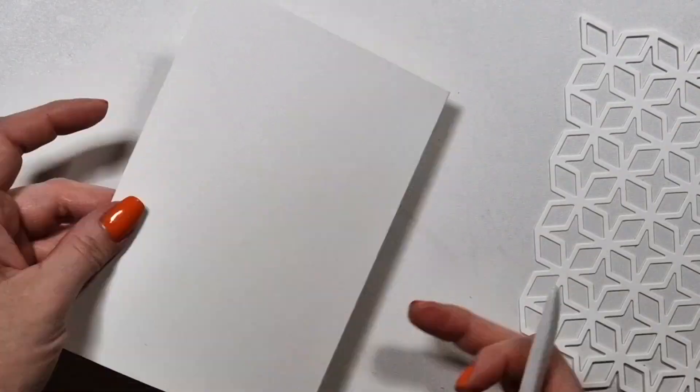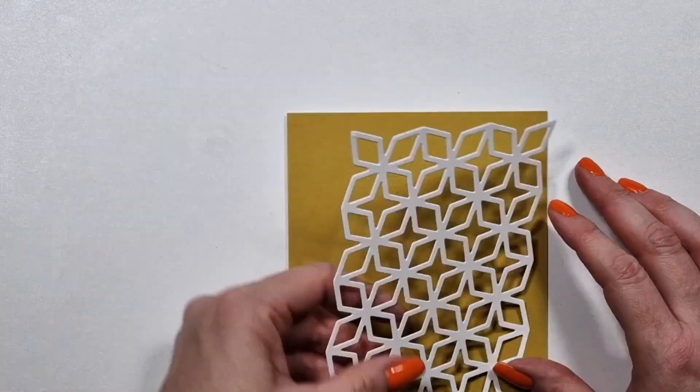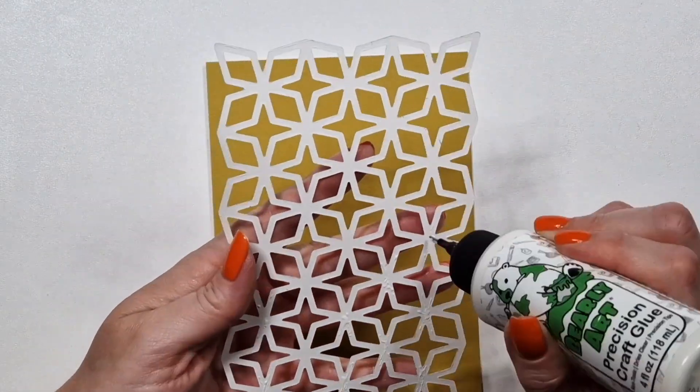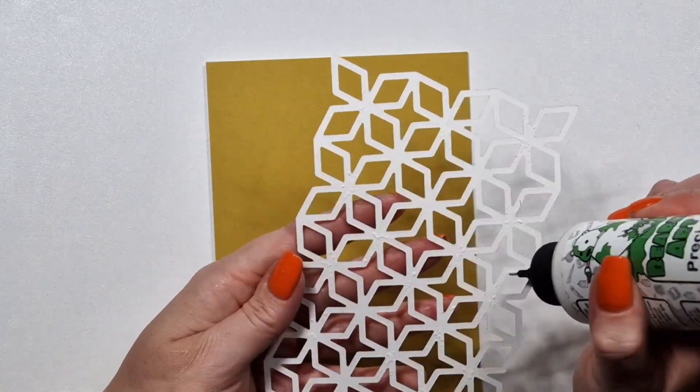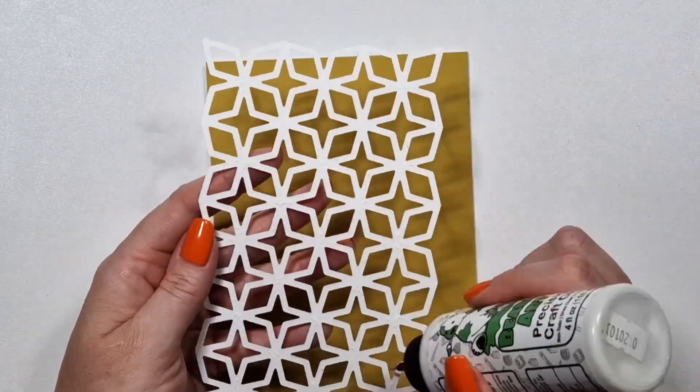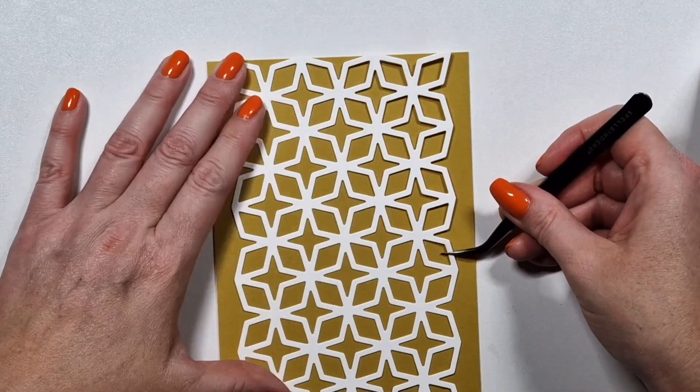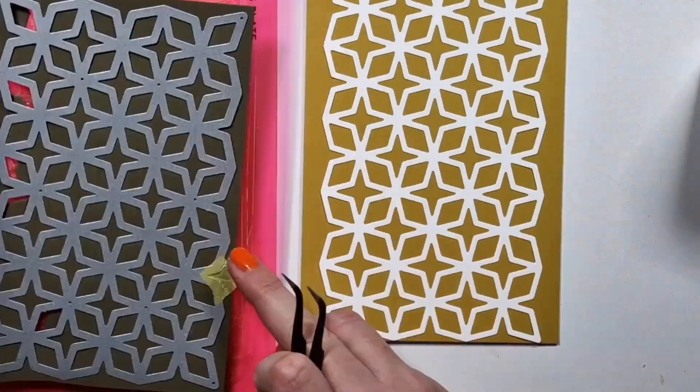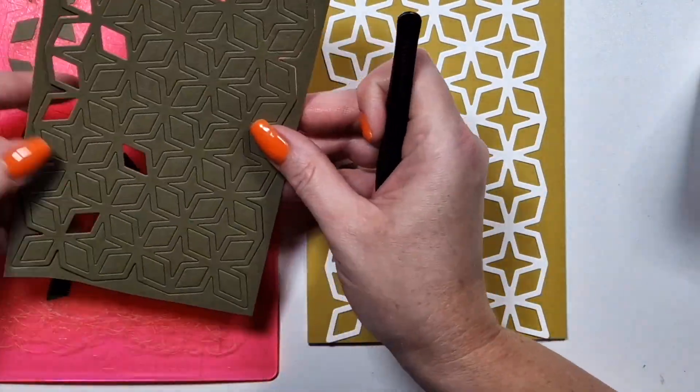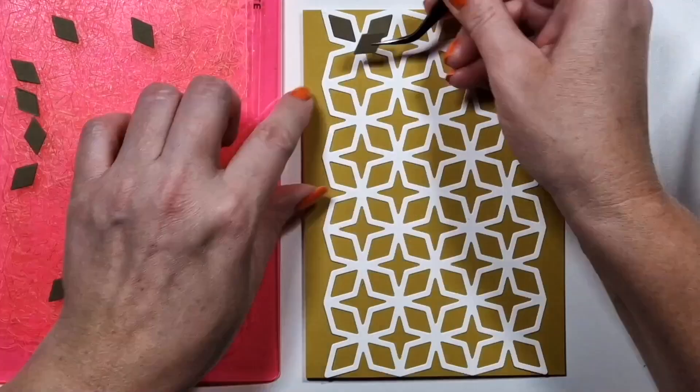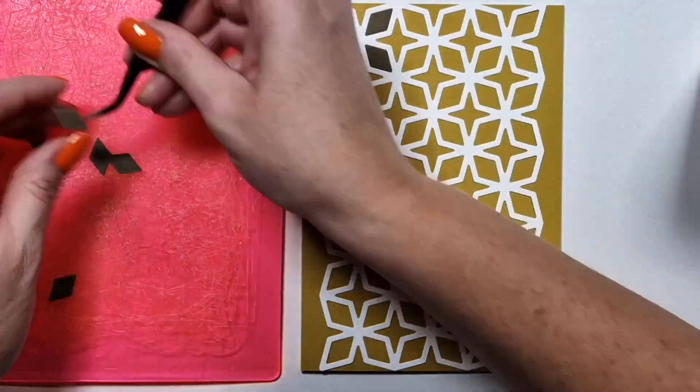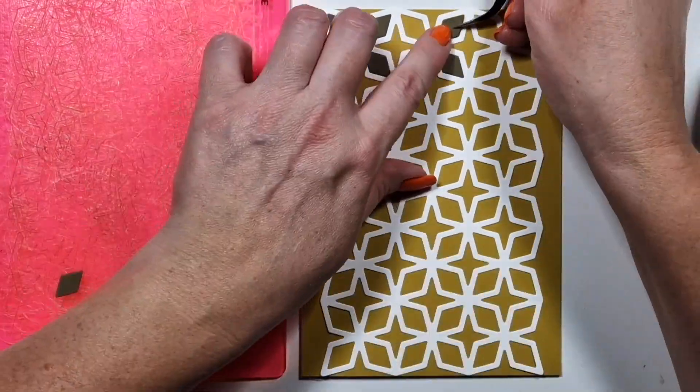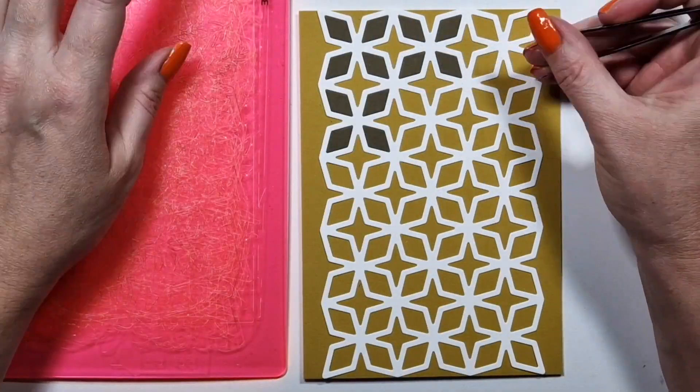So I'm moving on to the second one. I'm just gonna always mention that I'm on to a new background. Here I'm adding the white die cut onto a green background first. And then I am going to die cut from a darker green here. And I will add those pieces back. This is actually quite fast. It doesn't take long at all. But I know there are techniques that you can use to make this quicker.